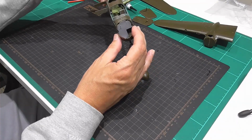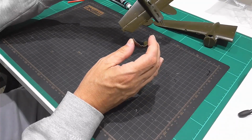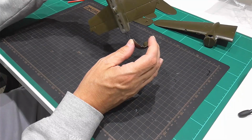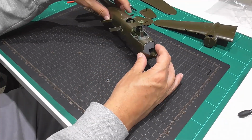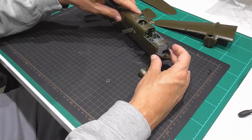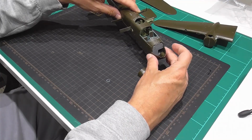I need to put a bit of nose weight in somewhere. To be honest with you, looking at it, there's not a lot of places to put nose weight, so I might actually be using the open hatches to wedge this up, because I don't think I can whack enough nose weight in there.